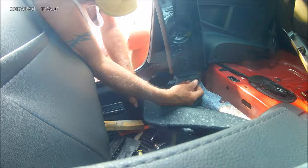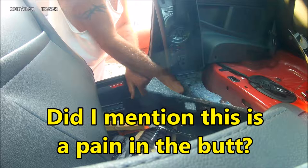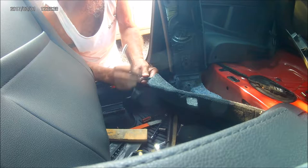Light down here so I can see exactly where this bolt was going into. Come on. I think it's getting started. Alright, success. Success. Tight.